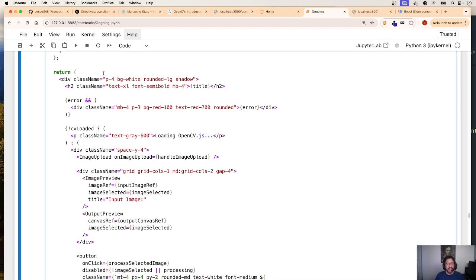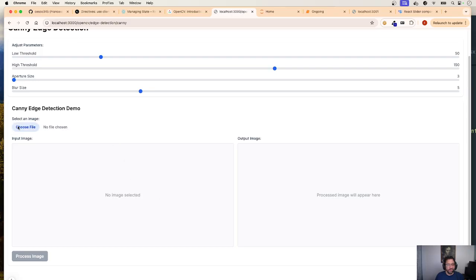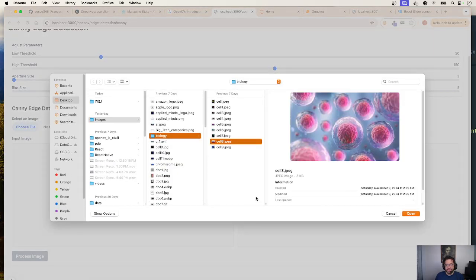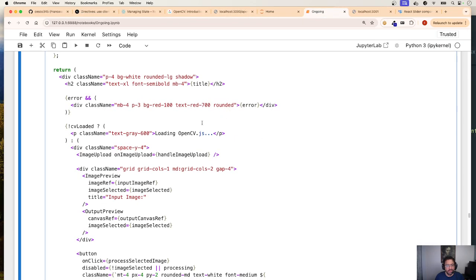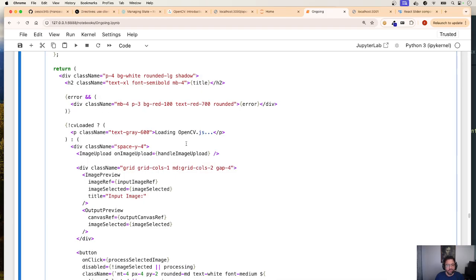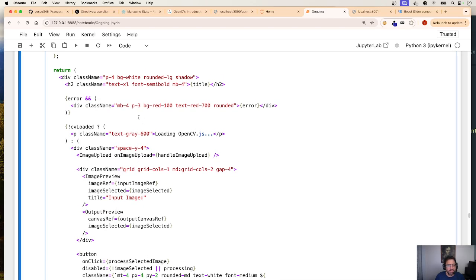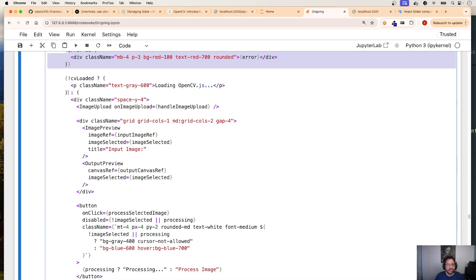Here is just making it look pretty. Basically, when you choose file and you choose an image, to make it look pretty, dimensions similar, sizes, and so on. I mean, it's not perfect. If you want to fix it, you can. This is just to teach you guys how to do this. You can make it pretty on your own time. Basically, this is the title, Tailwind stuff, CSS stuff, making stuff pretty.